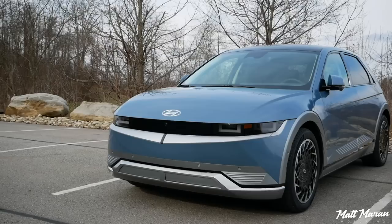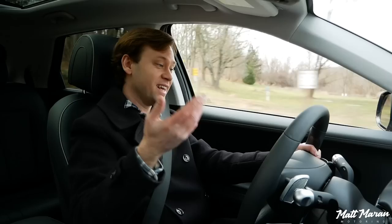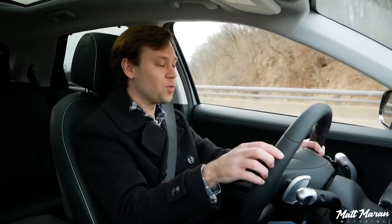This is the dual motor all-wheel drive version of the Ioniq 5. This one does 320 horsepower and 446 pound-feet of torque. They're only claiming a 4.9-second 0-to-60 time, but by the seat of my pants, that felt closer to a mid-to-low four-second time, in my opinion. That was very, very punchy — I am impressed! Sport mode really doesn't waste any time; you tip into that throttle and it really takes off.